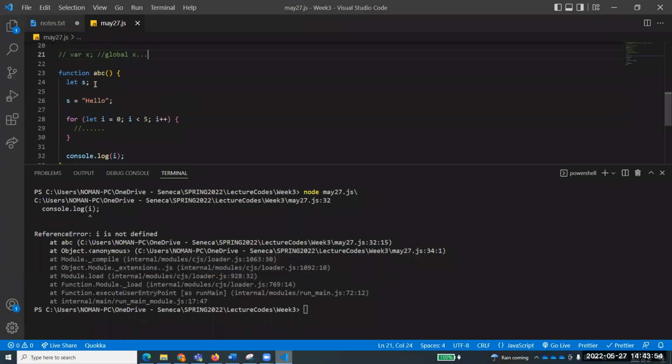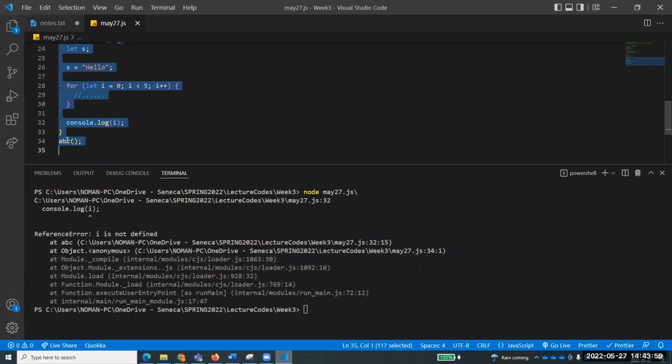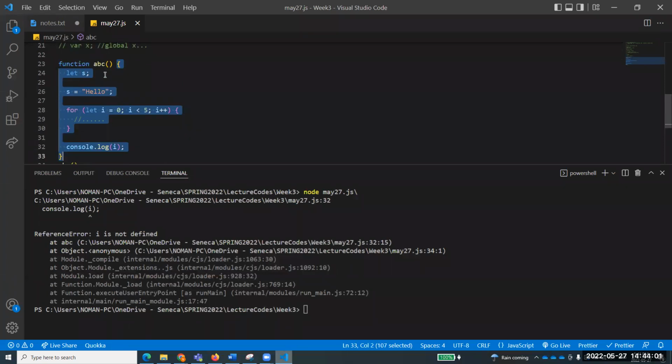Now typically speaking, this is a block level variable let, which is available in this complete block from this point to this point. You know what I mean? It is only available in this block, but outside of this block it might not be available. As we have seen, i was not available over there. So that's a very interesting fact, because we are used to C language, and C language did not used to do that, at least with the var variable that I'm talking about.